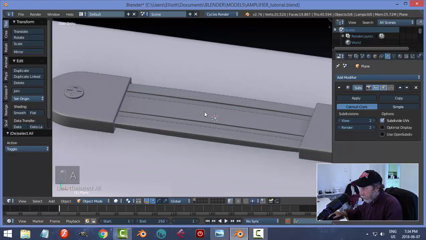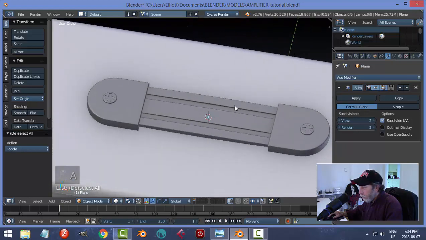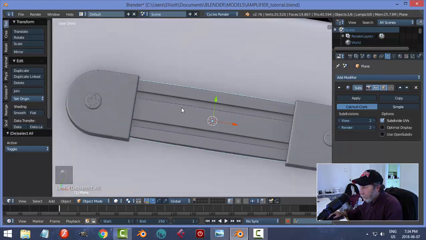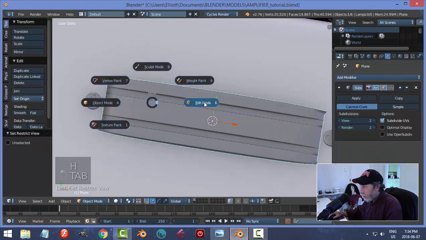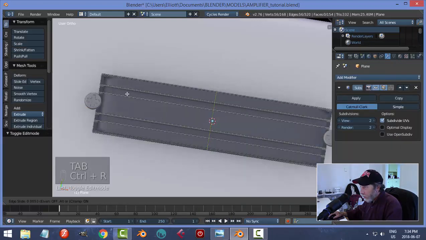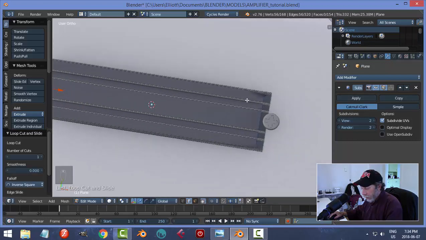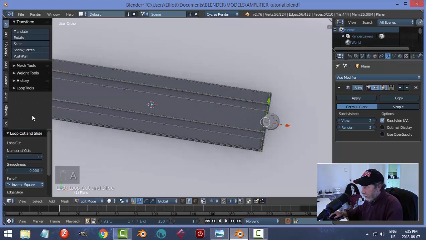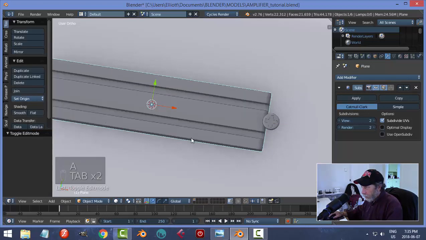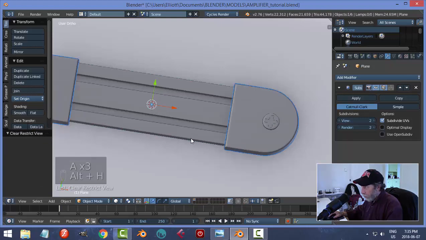And smoothing. Oh heck, we might as well use it. All right, but let's hide that. And you can see what happens to the end. So let's go into it and put an edge loop there, like that. And down here, I know this stuff isn't visible, but whatever. Oops, gotta be on the screen. Let's Alt H to bring that stuff back.